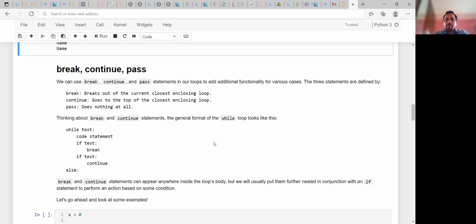Do you understand what I am trying to point out, what is the difference between use of for loop and while loop? Yes, sir.